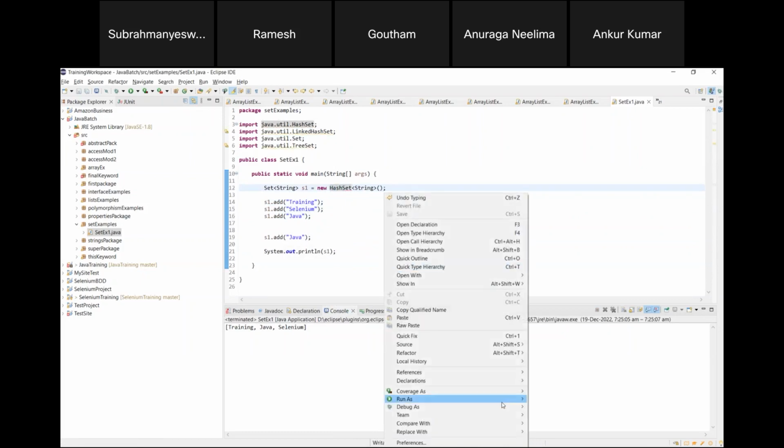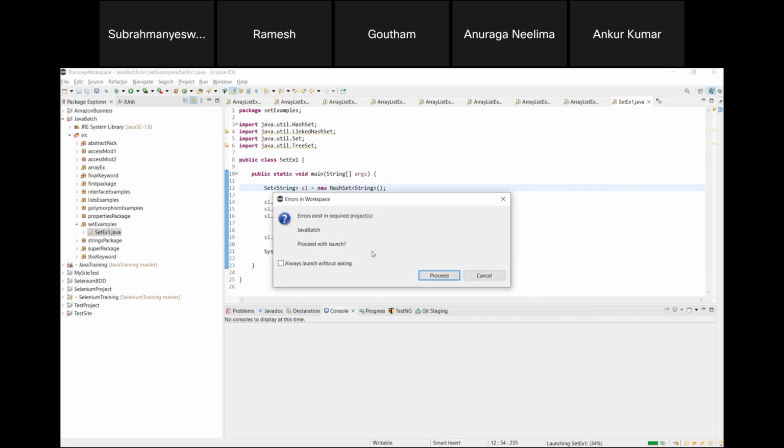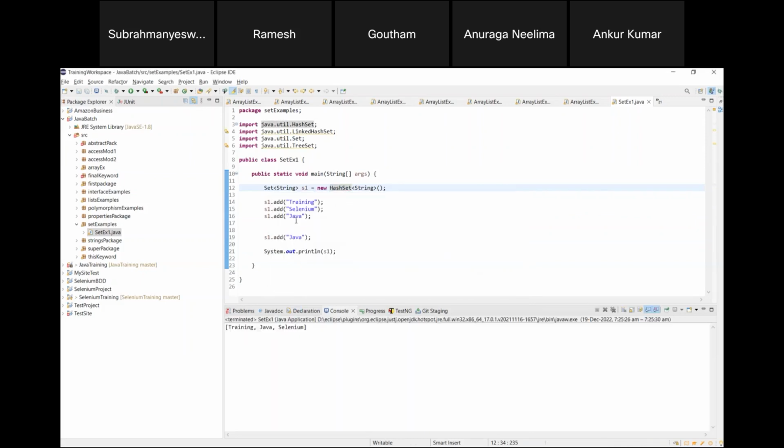Now if I run this, it won't maintain the order of insertion. So it is training, Selenium, Java. For example, if I use a LinkedHashSet, now it maintains this order. So it is training, Selenium, Java.